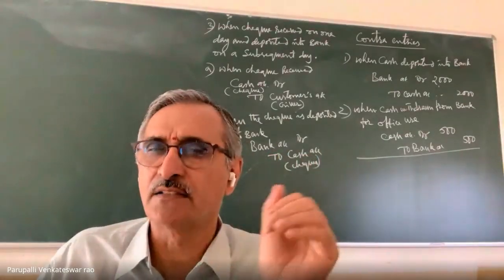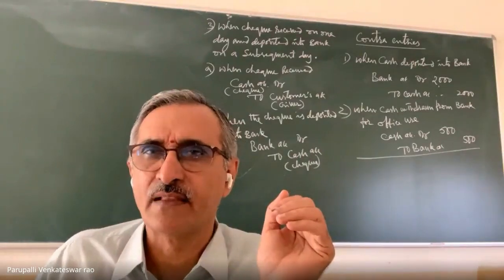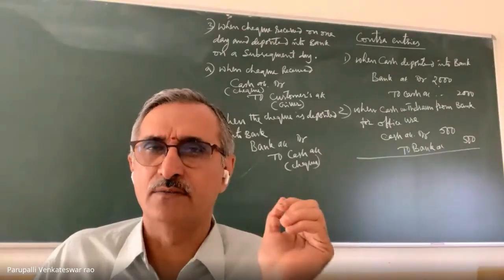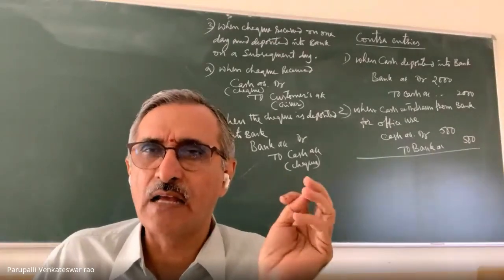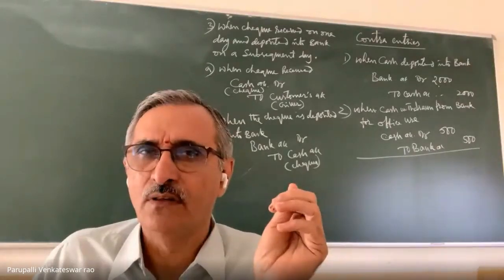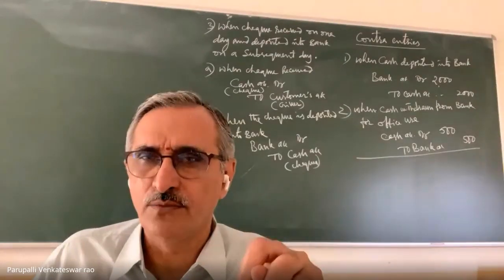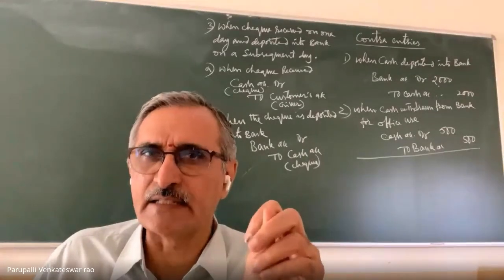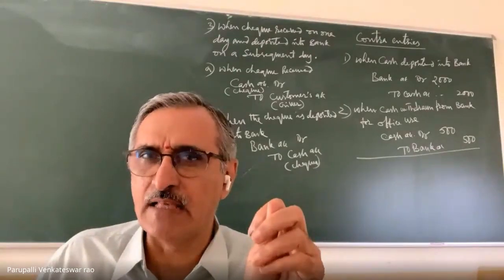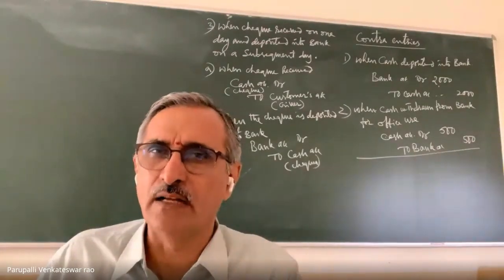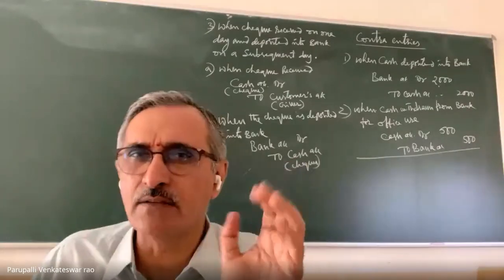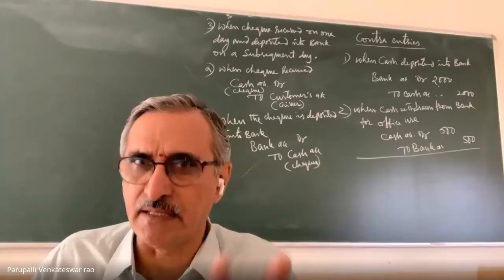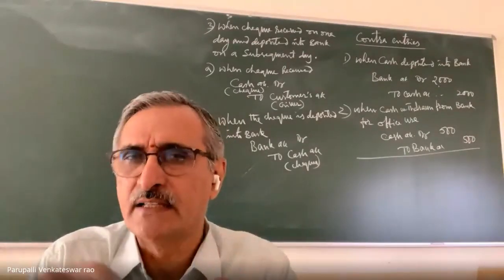The entry is cash account debit to customer's account. Actually, a check is coming in, but the check is treated as cash. I will let you know later. On 10th January, what do you have to write? Cash account is debited. Cash is not cash; a check is received, so write it in a bracket.